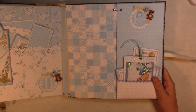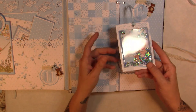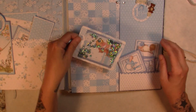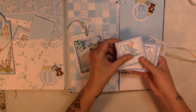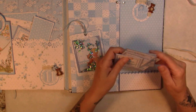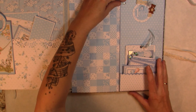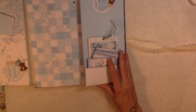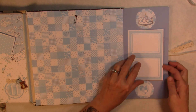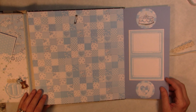For our final one-year page, I have a little pocket and made another shaker-style little tag using one of the cut-aparts in the center. There were lots of little cutouts from the paper collection that were really cute. We have the one-year sticker with the teddy bear, and a swing tab that opens so you could journal or put smaller photos throughout, plus a large page for multiple photos.